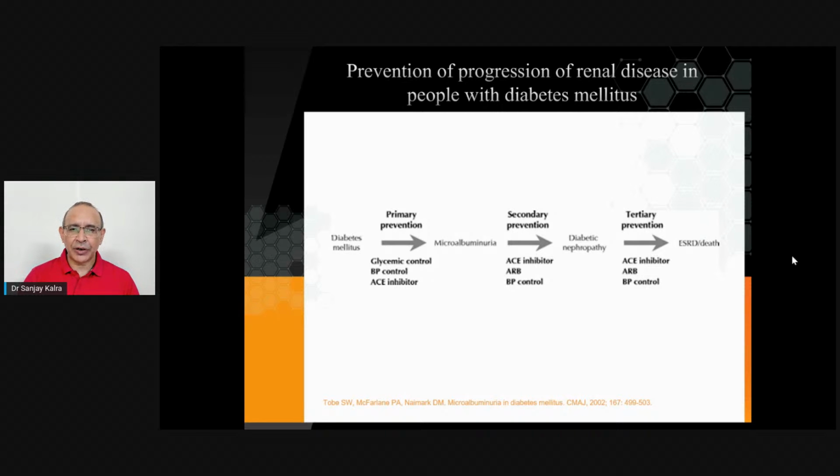Quinary prevention is very important. This is important from our point of view, your point of view, my point of view. Quinary prevention requests us to prevent misinformation and promote the right information regarding diabetes management. So we are in this era of social media, where everybody on social media has his or her own opinion, which may be correct, which may be wrong. So when people will come and say, do not take an antihypertensive drug because it causes kidney disease, nothing can be further from the truth. Antihypertensive drugs are actually there to prevent kidney disease. If somebody says, my relative took insulin and then the kidneys got spoiled, actually that's wrong. The kidneys were spoiled earlier, insulin was taken too late, it should have been taken earlier. So when we handle this, this is quinary prevention.